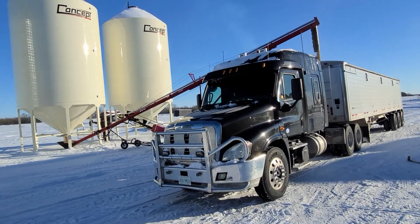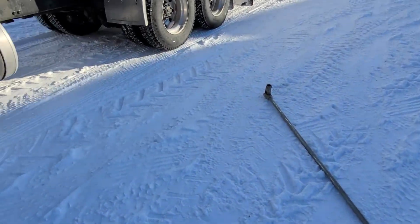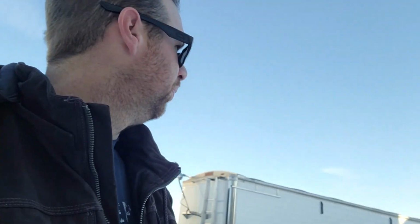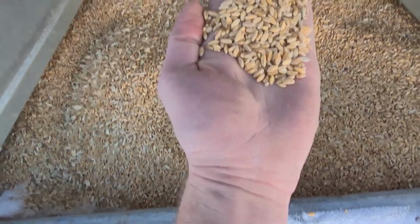I was hoping he didn't load yet because I forgot to take the old hand crank out of compartment 1 when I got the tarp changed over. Finally remember to pull that guy out. More in that concept than I thought. Went and weighed it out. There's 350. So I'll pull out of there to get a full load. I'll take that away. Whatever's left over, we will put in this bin, which has some nice, lovely durum.